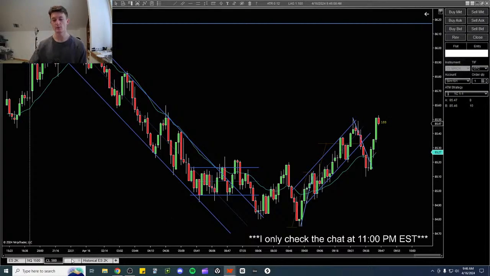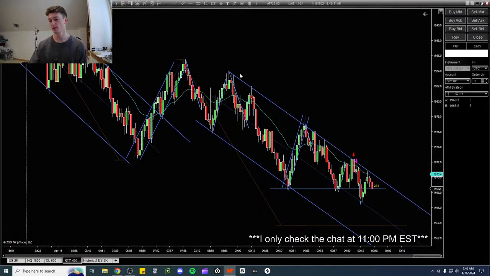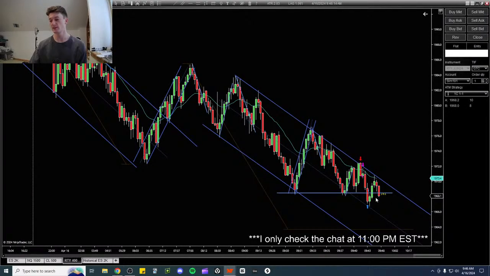The RTY is setting up for another possible second entry short. I'm thinking this downtrend is probably correct now. You have a first entry, and there's the possibility for a second entry. The thing that would concern me about taking a second entry here is that prices have now come off this trend line and not reached the opposite side. I mean, hardly got through the midline and then came back, and then it couldn't even get through the midline here. So that definitely makes me a little bit hesitant to take another short off of this trend line. Of course, it doesn't set up. Prices just continue down. So don't have to worry about it, but it's just what I'm thinking as of right now.